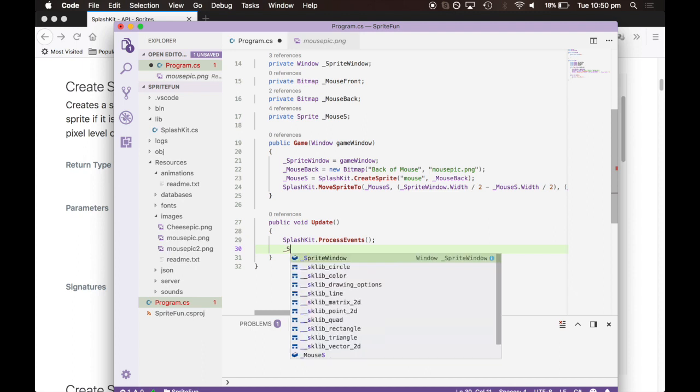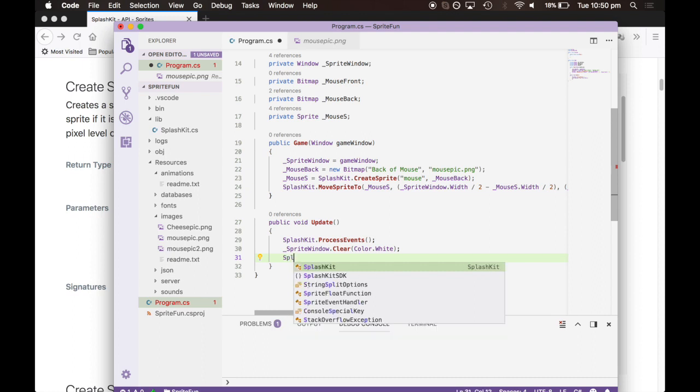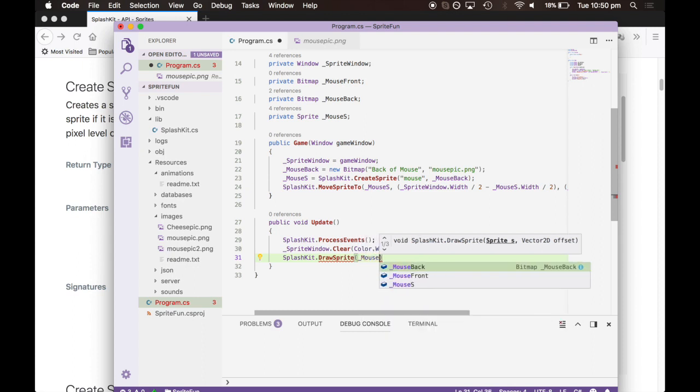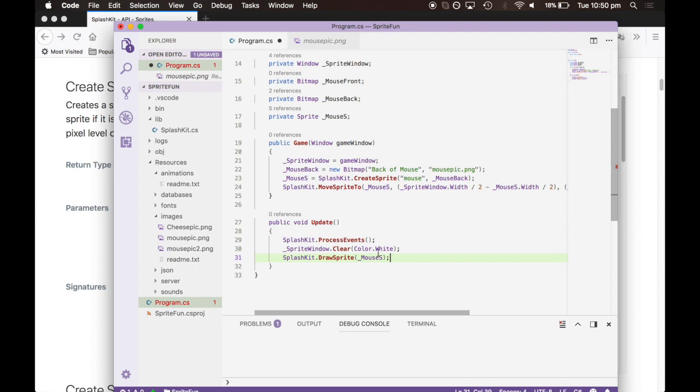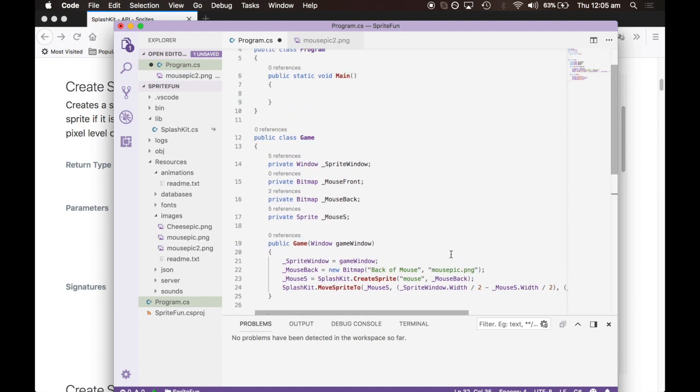And I'm going to have it clear the window, just using the color white, and I'm going to get it to draw our sprite, which we can simply do with SplashKit.draw sprite, which just takes the actual name of our sprite. So that's pretty easy. And then, of course, we have to remember to refresh that window. Otherwise, we won't actually be able to see our sprite, even though it's drawn.